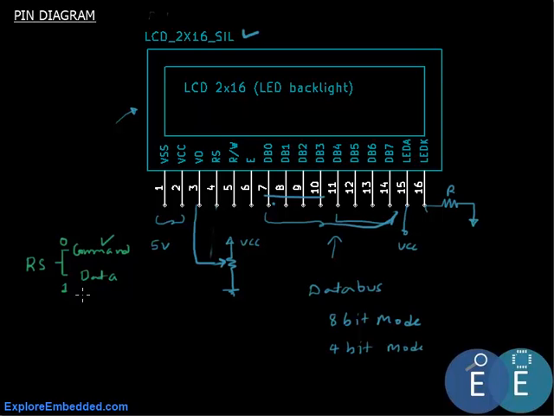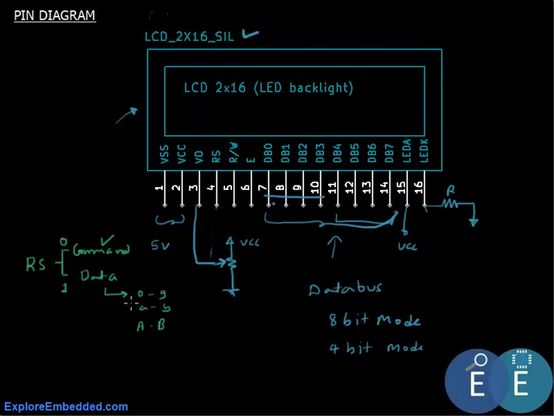So these are all commands that we send to the controller. Now if register select is 1, we send data to the LCD. So data to the LCD could be all the ASCII characters. I mean, not all, but most of the ASCII characters, the numbers 0 to 9, letters A to Z, small ones and the big ones as well. And again a few special symbols. So all this is data.